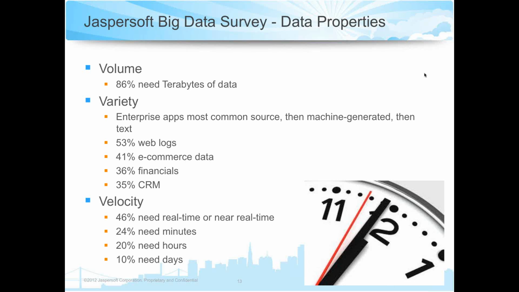So let's see. Now, an overwhelming majority of folks need, and the way we phrased this question was to figure out if they needed gigabytes or terabytes or petabytes or more. And the 86% reflects that they need terabytes or more of data. And so it's this kind of space. The number who said petabytes or more was quite small, as you might guess, although that's probably a number that will continue to increase.